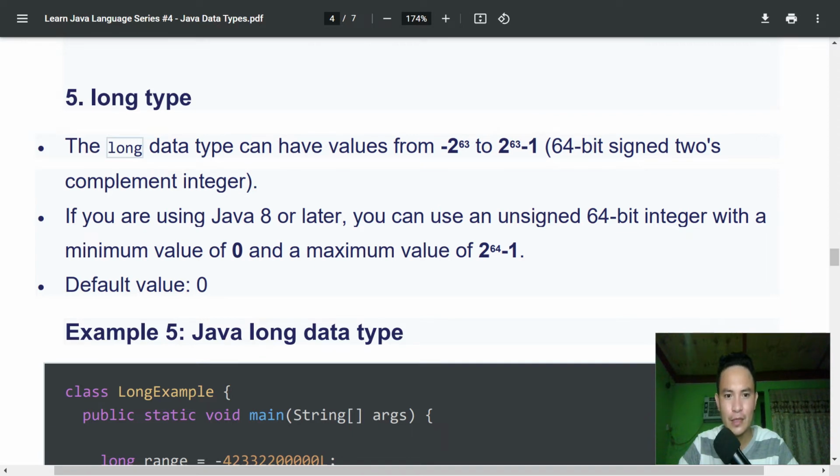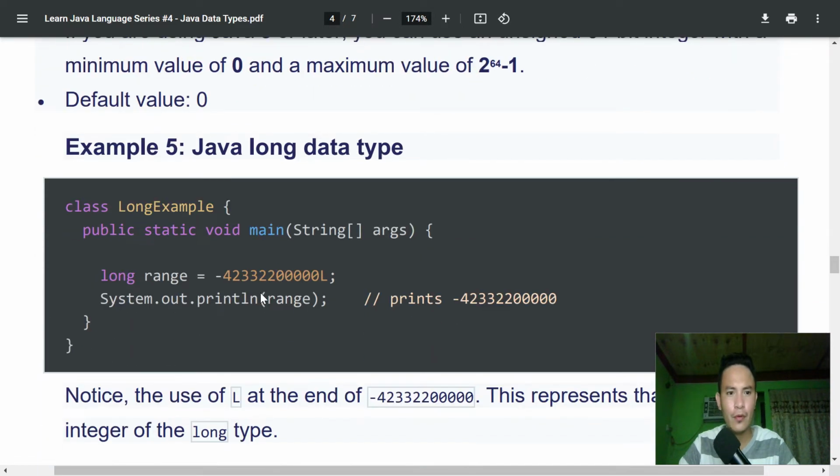If you are using Java 8 or later, you can use the unsigned 64-bit integer with a minimum value of 0 and a maximum value of 2 raised to the power of 64 minus 1. So the default value for this one is 0. Okay? So an example for this is this one here. Once ato na ikaw ng range, muna siya yung output niya.